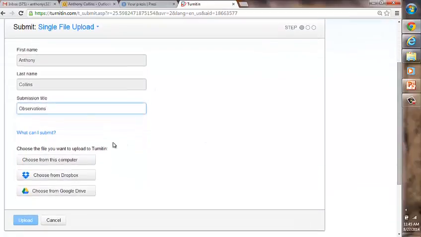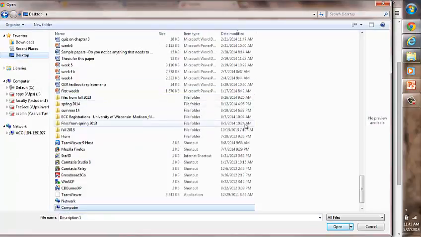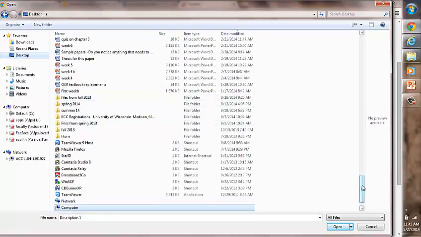I know you can. And as it says here, you can click on what kinds of files you can submit, and you can also submit them through cut and paste if it comes to that. But you can submit almost any kind of file. If you have any trouble at all, you can contact me, and we'll get you a way to submit it that will work for you.